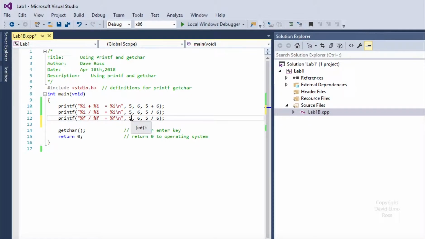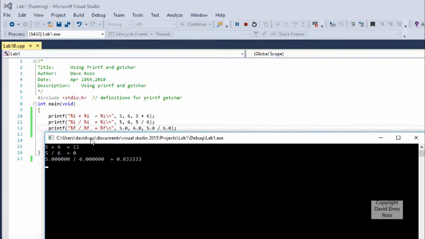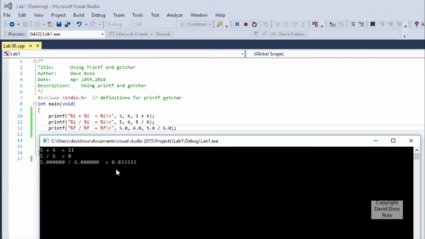So because they have decimal parts, let's make this 5.0, 6.0, and 5.0 divided by 6.0. Now let's see what happens when we run this one up. When we run this one up, we get our expected result. 5 over 6 is actually 0.8333. And that's the difference between floating point and integers. If you divide integers, you get an integer. If you divide floating point numbers, you actually get a floating point number which has a decimal point.